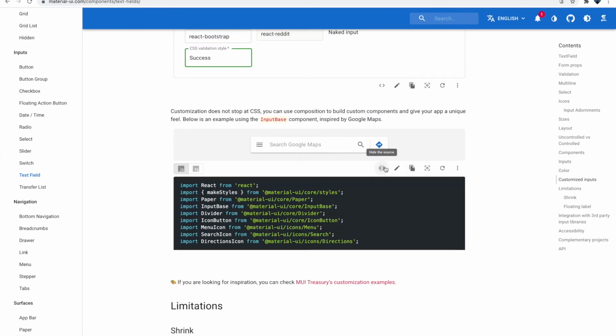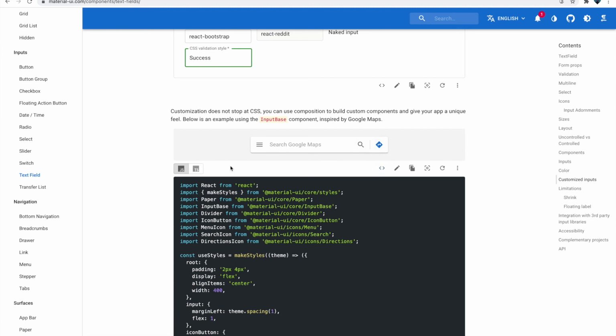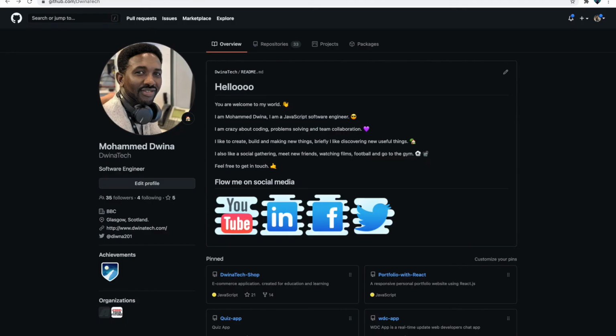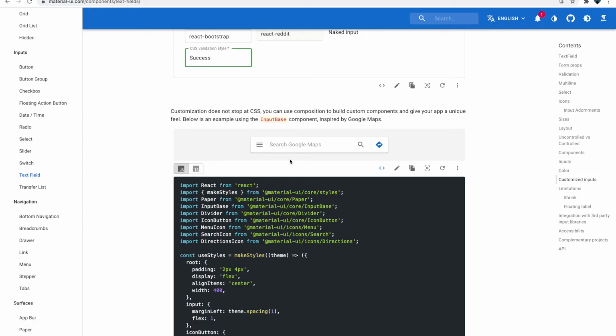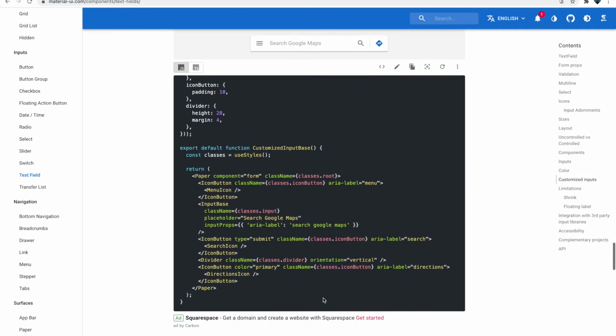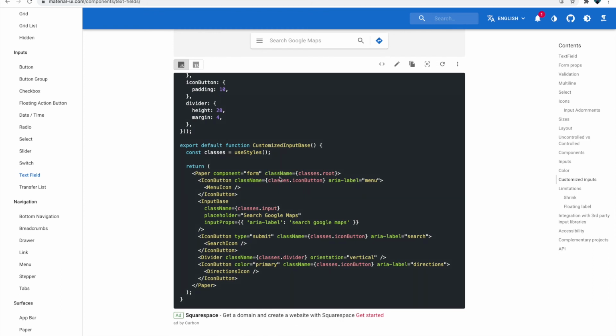I got this example and I tried to remove this icon and this bar. Instead of this bar, I added that select menu, the same as what we have here, and I left the search icon and the input. So this is the same as this, I just modified this code, and as you see we have this paper, and this is just the same as what we have. I copied it from here and modified it to meet my purpose. So this is Material UI, how to use it.